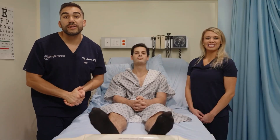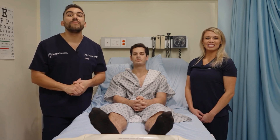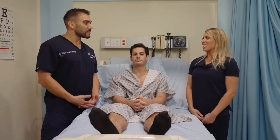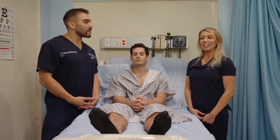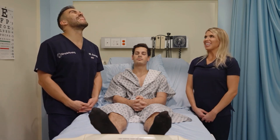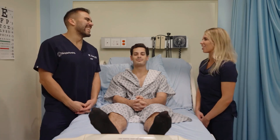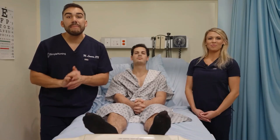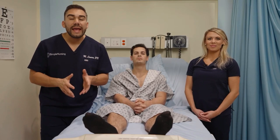The last one is cranial nerve number twelve — that is tongue movement. It's one of the easiest ones to test because you just have your patients say 'light tight dynamite,' and if they can say that, then they can move their tongue in all the directions we care about. The actual names of each nerve are more for pathophysiology courses. Health assessment mainly touches on the number and how to test for it, not necessarily the long name.